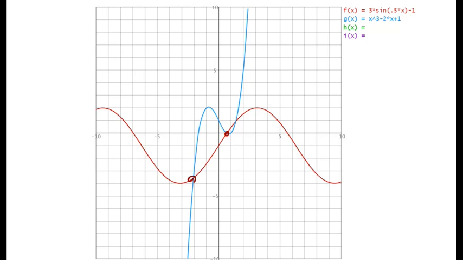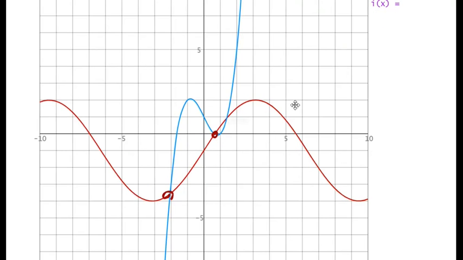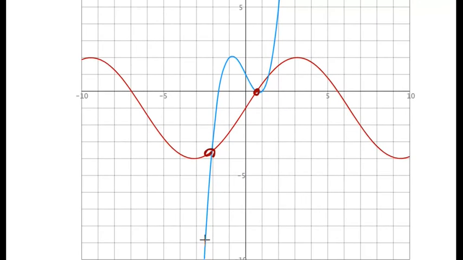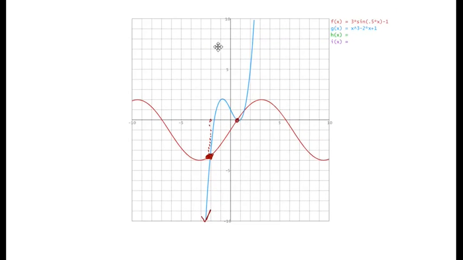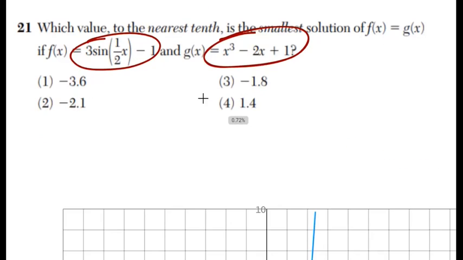In this case, we can actually give it the eye test. If you look, again, x cubed is going to never come back up. It's always going to go down forever. So this is the farthest left that they're going to intersect, and it looks almost exactly like it's at -2. So that looks like the smallest solution where these two functions are equal to each other, which is exactly what they're asking us right here. And this looks like -2 and change.